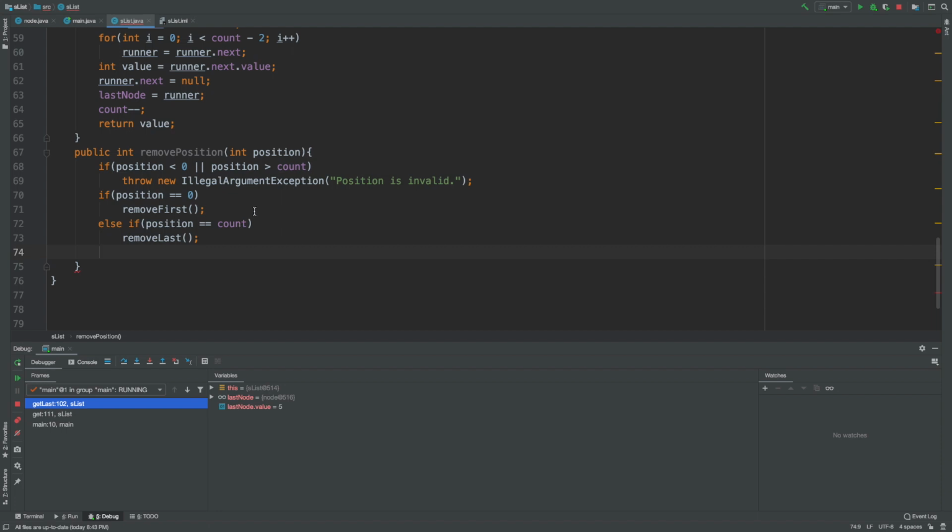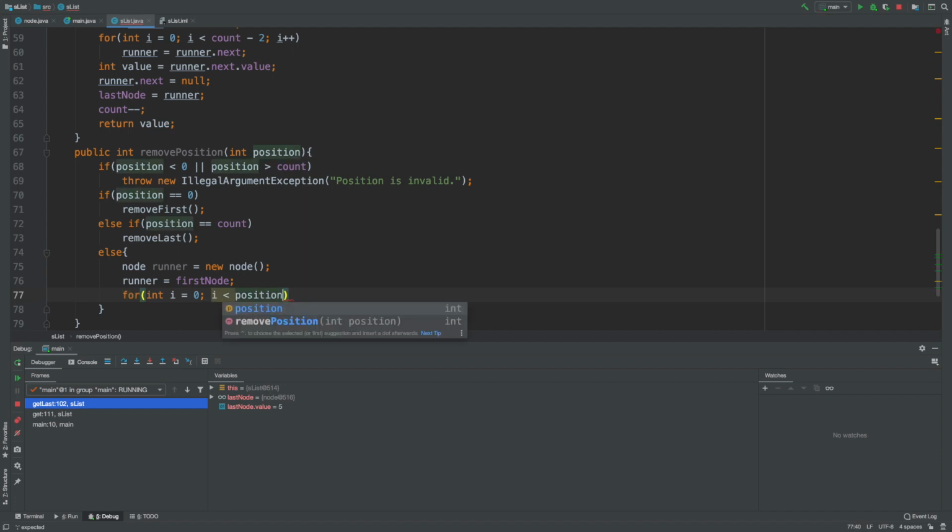So let's see. Now we have to assume none of that is true. And we're going to go ahead and create a runner to get to that position. And this runner is going to point to the first node. We're going to basically do the same thing as before, except this time we're not going to sever that link that the nodes have.